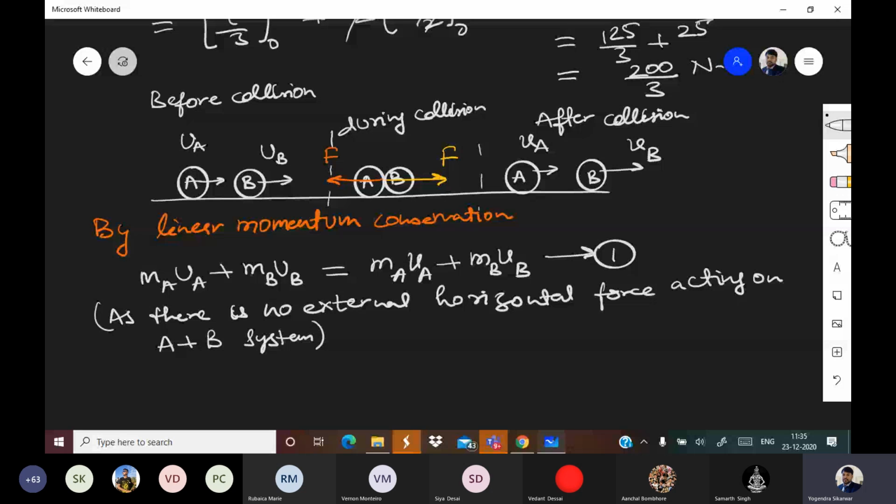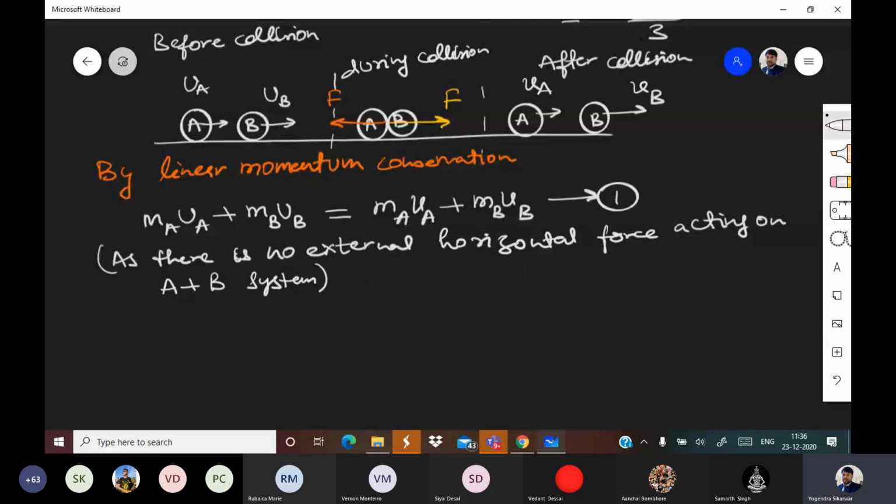Okay, everyone, just pay attention and see how things happen when we take A and B as separate objects. I am describing that also so that you can understand how things actually happen in collision. Because we have limited time and we won't be able to complete the whole topic, let me explain that part for you all.